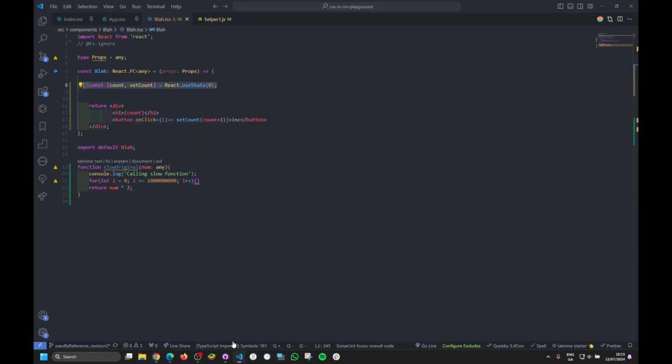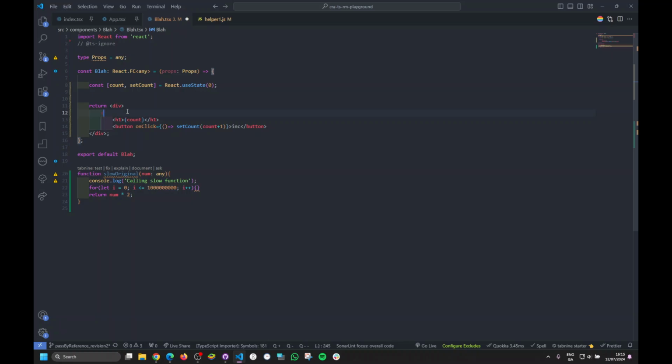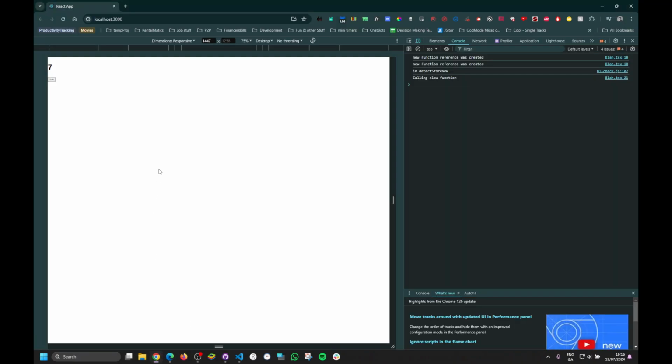Okay. So now we have a very, very heavy function. It counts to like 10 million before it actually calculates. So if we put it in here, we run the function. It doesn't matter, just put 2 into it. You will see that the UI is going to become very, very slow.